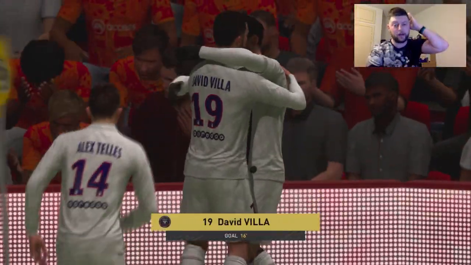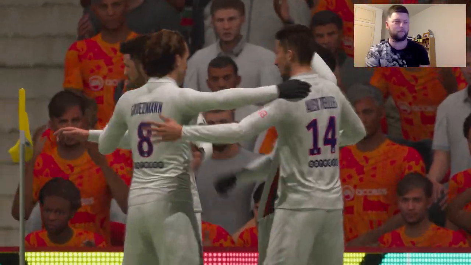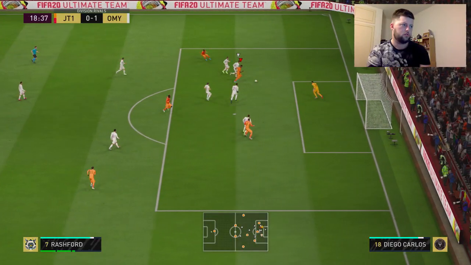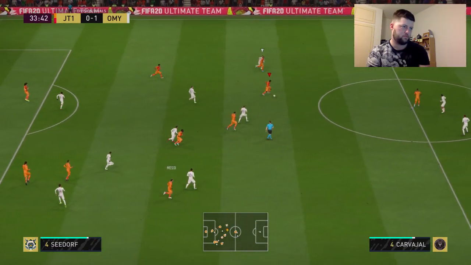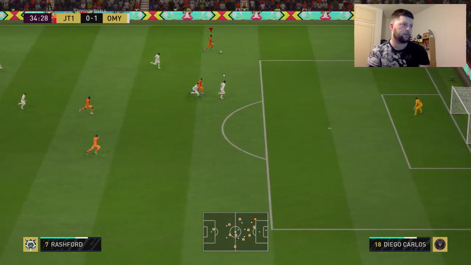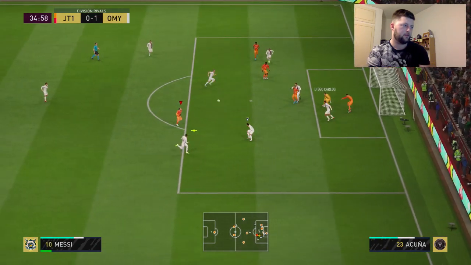David Villa, that's who he had. It may not have been Raul. It might have been David Villa. I may have just seen the Spanish flag and not paid attention to the fact that the card was not white. Rashford. Oh, he's got to score that. Rashford is holding back, nice. He sees Zidane on that back. Messi.